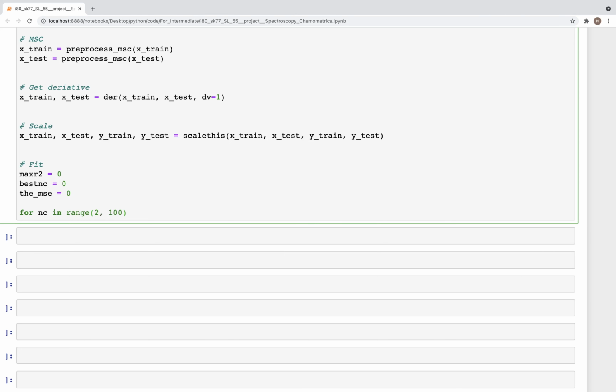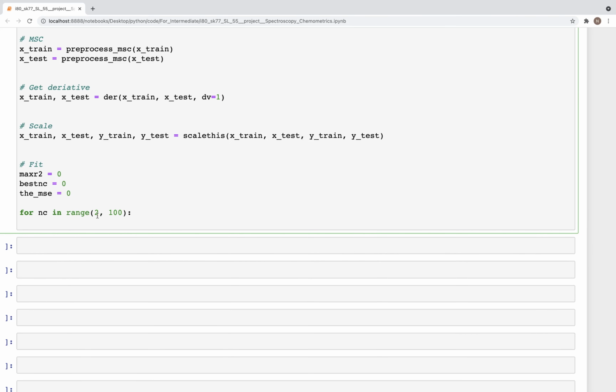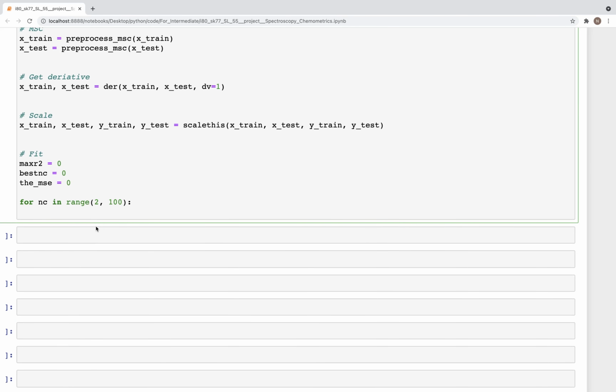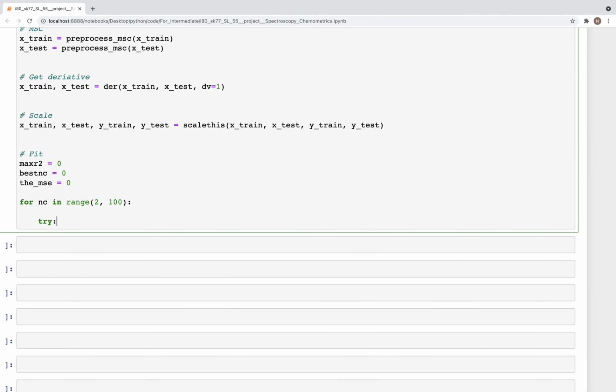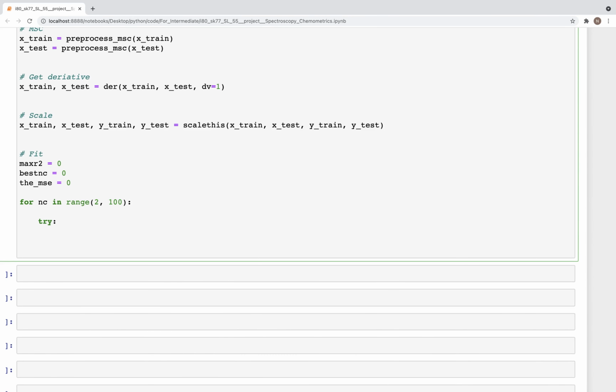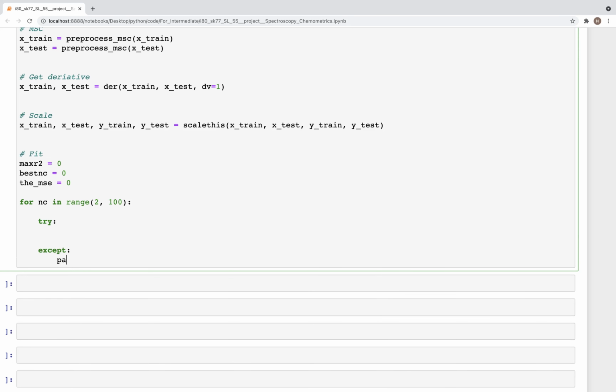Range 2 to 100. The minimum is 2 components, and we'll stop at 100 because pretty sure it will be somewhere before that. Next, again I'll use the try except here, so if the number of components used does not work, then it won't crash. R2 is equal to fit this, and we can specify the same x_train, and then we have nc is equal to nc.